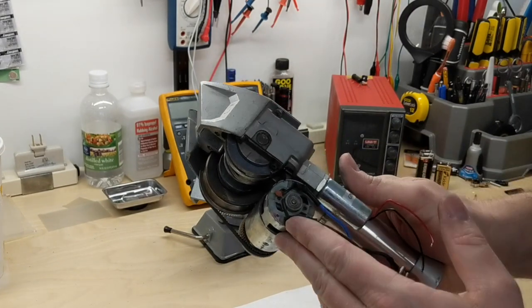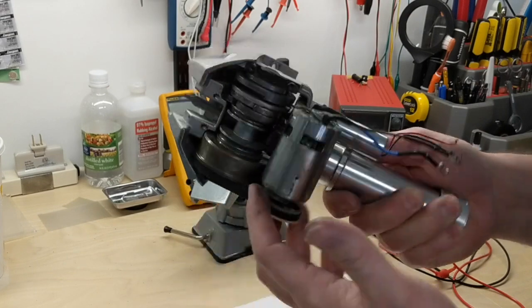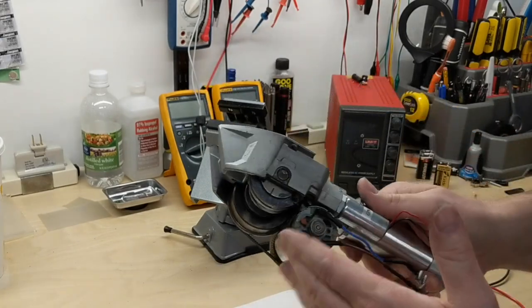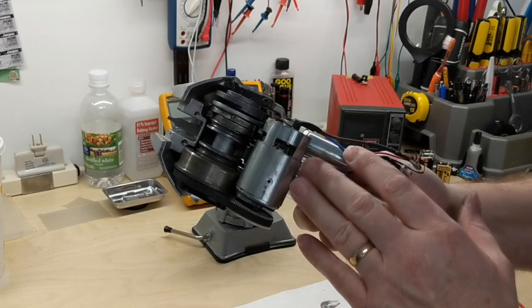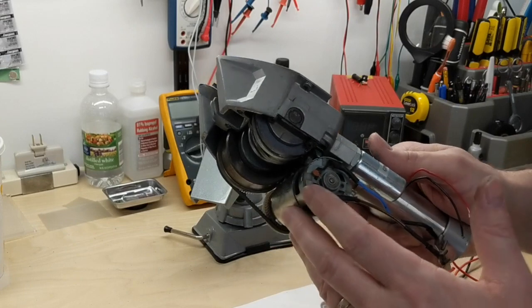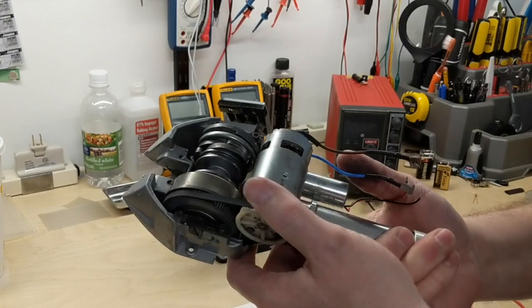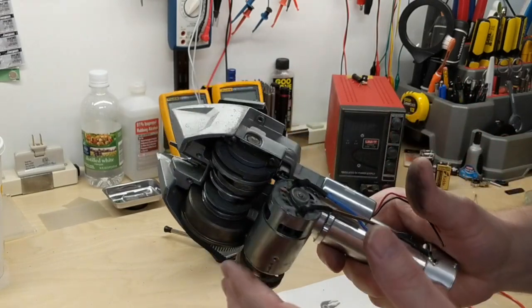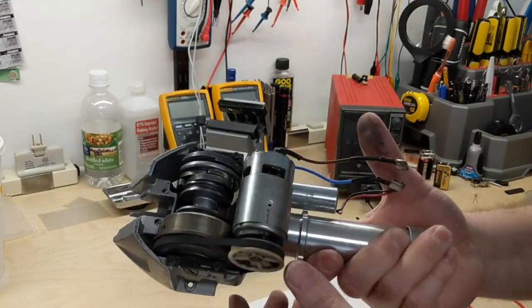One more small thing worth noting: when you see a capacitor across a DC motor, it's fairly common. What is it for? Capacitors across motors can serve more than one reason. If it were a large capacitor, it might be for smoothing motor speed — and that could be true. But in this case it's a small ceramic cap, really more for filtering. You see that across brush motors a lot, because the brushes and arcing put out high-frequency noise. It's simply to quench some of those arcs so it's not quite so noisy when the motor is running.